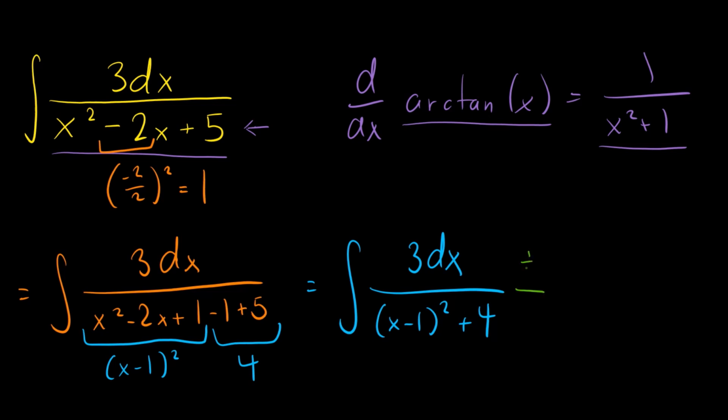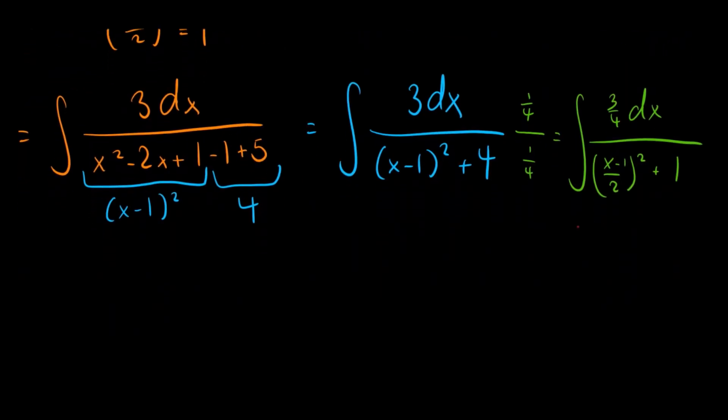We can actually just multiply by 1 over 4 on top and 1 over 4 on bottom, and then that just ends up being the integral of 3 over 4 dx divided by x minus 1 squared divided by 4, and then plus 4 over 4, which is ultimately just 1. So now we see here that we have this divided by 4 on the x minus 1 squared. But we can write 4 as 2 squared. And then we can bring that 2 inside the parentheses as just the expression x minus 1 over 2, all of that squared. And so now we can see a pretty simple u substitution that we can make to make things work out for us.